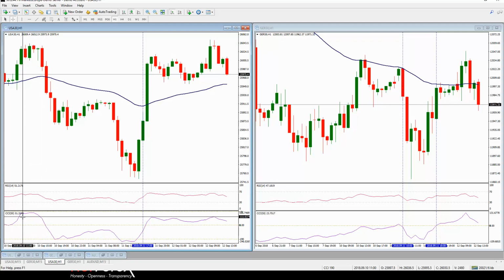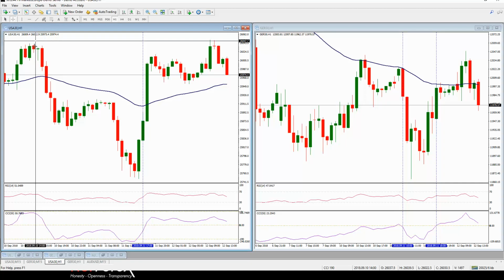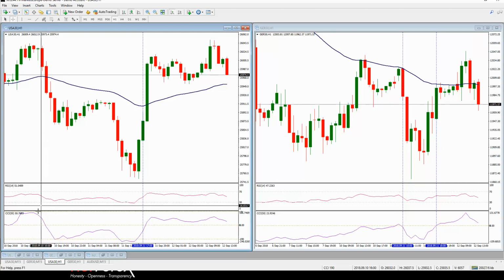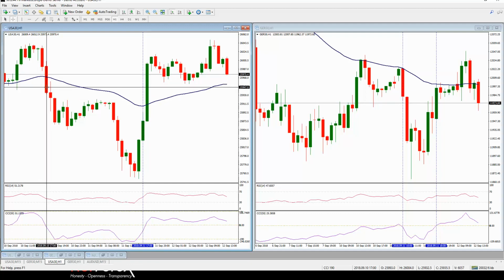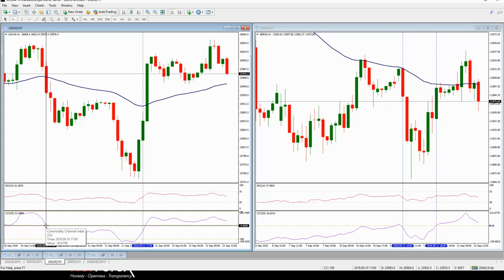We rejected the top. I've got some slides that explain this a bit more clearly, and I'm trying to explain this now in this live chart. So that's the rejection of the top. As you see, we didn't get to 190. We've turned down, but we haven't broken the zero line. This second 1 hour candle here takes us through the zero line, so that's added momentum.